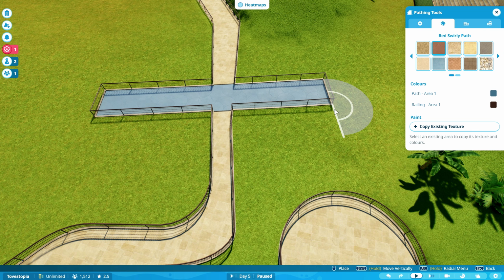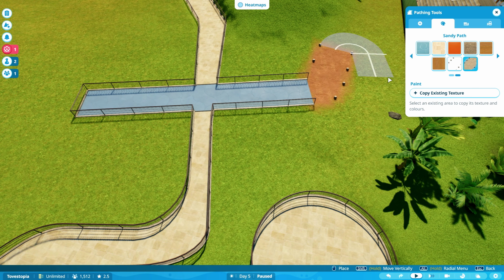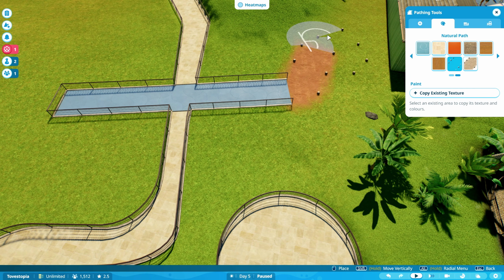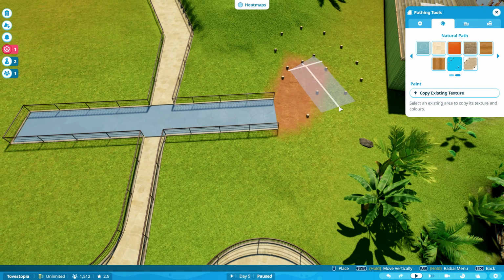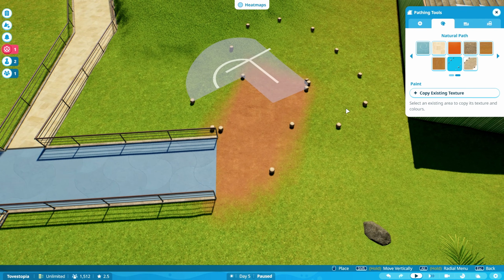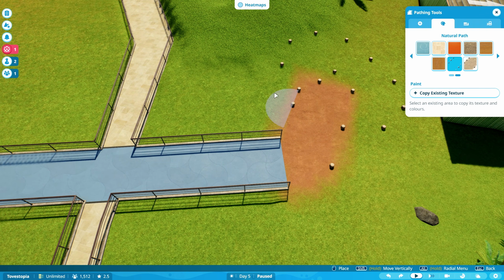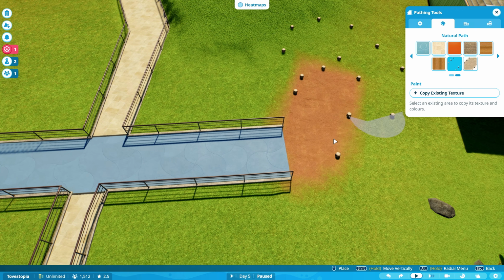But one of the really cool things is there's, what is that, like 19 different path types. Some of them are the sort of null versions. There's no properly null path option yet because you can't remove these little posts. But what you can do is actually paint over that texture as well, should you want to.